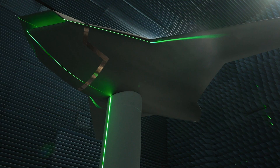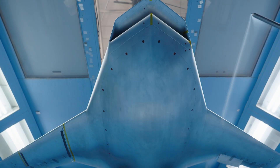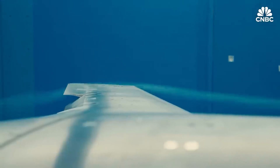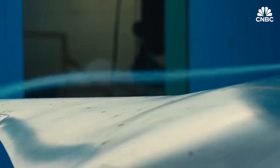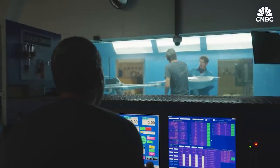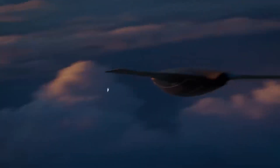Shield AI, valued at US$5.3 billion after its latest US$240 million funding round, has been developing Expat over the past 18 months. The structural prototype is currently in the fabrication stage, with the first VTOL flight test planned for fall 2026, followed by a full mission capability demonstration in 2028.